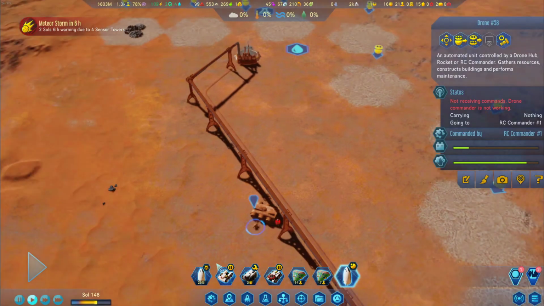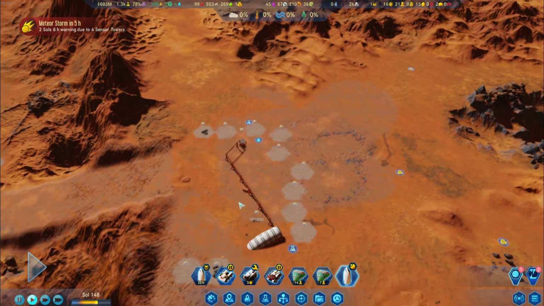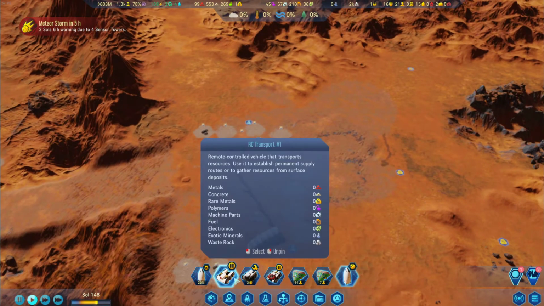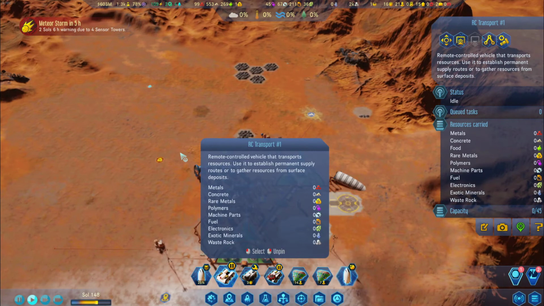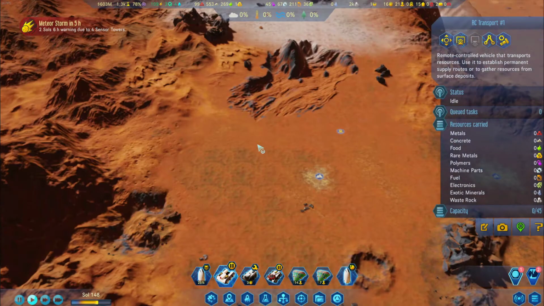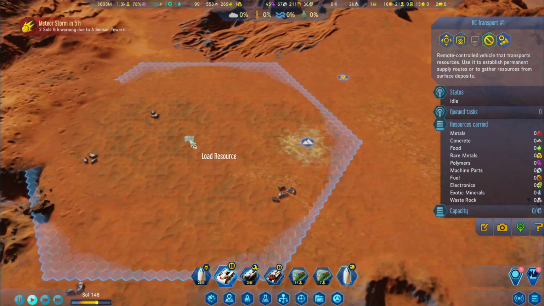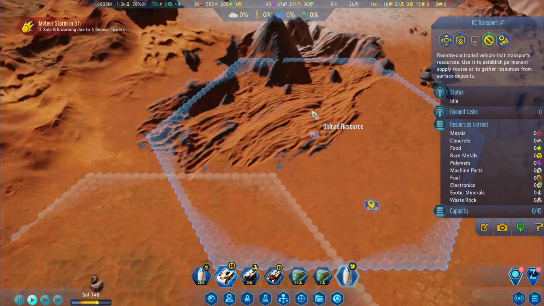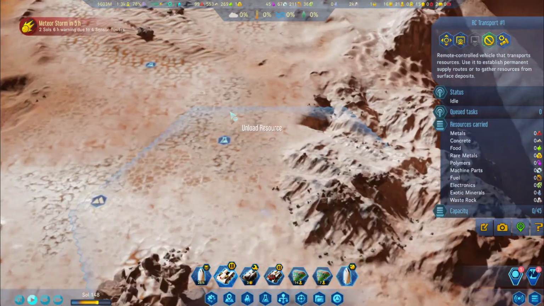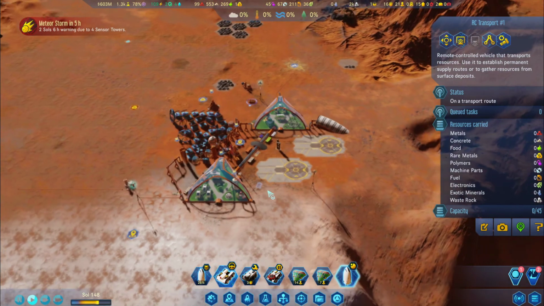Can you repair your own RC commander? You can. Great. Good news. Transport, where are you? Right. We are running low on medals. There's 88 medals in this area. I know there's a dust... There's a meteorite shower approaching. I don't know where it's going to hit. We've got 5 hours until we find out. So, of course, I'm going to do this clever thing and send you on a mission.